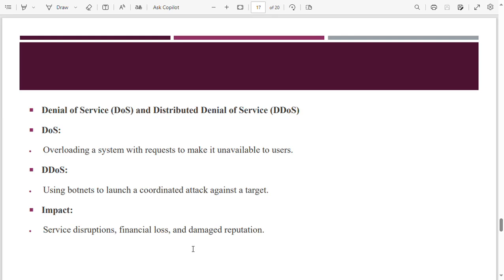So another kind of attack is the denial of service attack. When we were talking about cybersecurity in the previous class, we talked about protection of data, and then we talked about the cybersecurity framework, that's confidentiality, integrity, and availability.